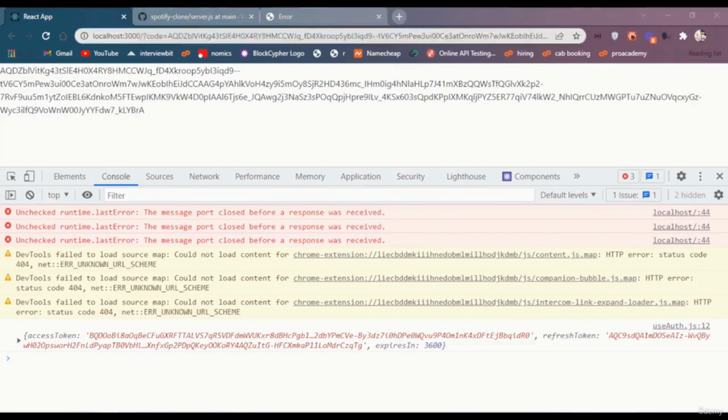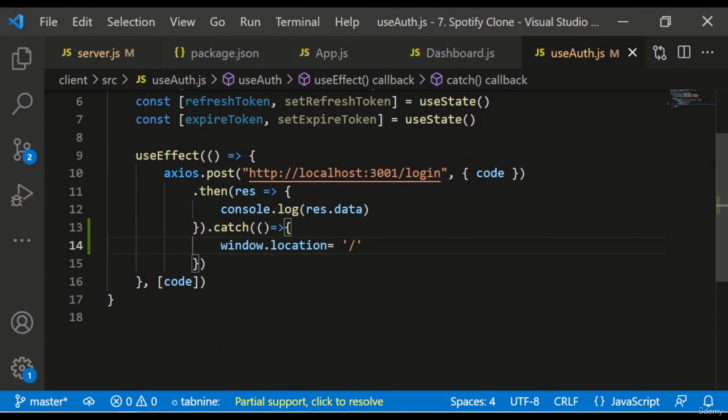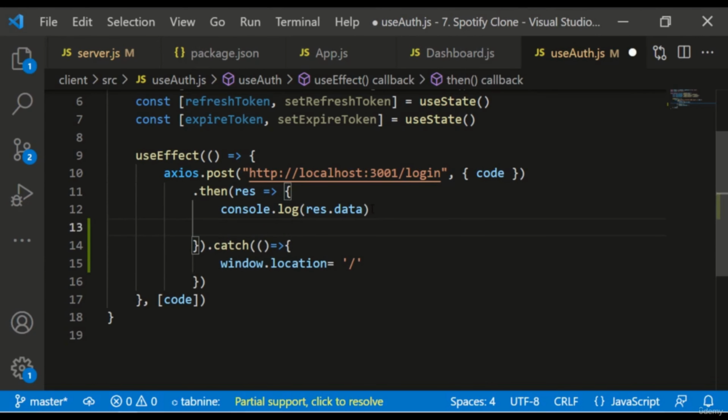To get rid of this, inside our useAuth.js, I will add one function inside the promise we are getting. After the console log, I will write window.history.pushState.